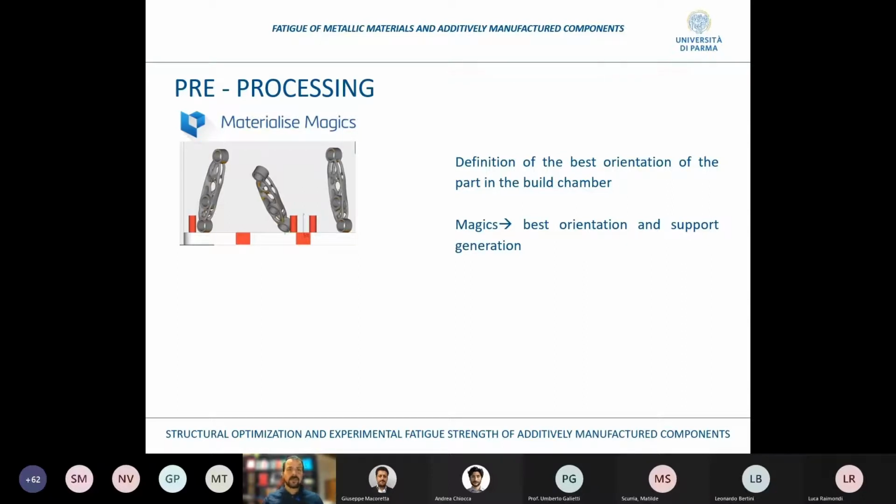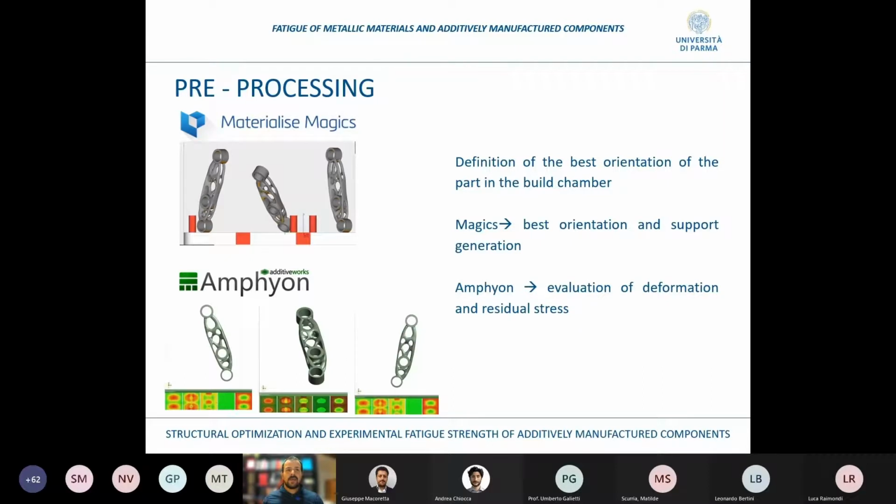and also the additive manufacturing process simulation needs to be performed to observe the evaluation, to observe the deformation, if the deformations are too high and could generate a failure during the process or big damage on the part, or if some residual stress, or too high residual stress, would be generated and would create problems on the part.